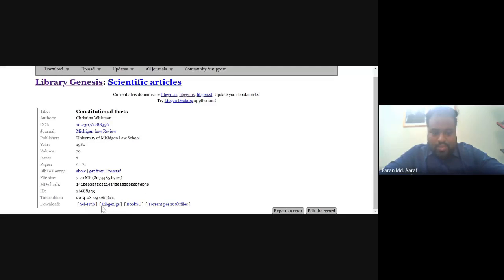So to download, you just click on this, and it's gonna download. Click on get. You can also use your phone to scan this and download it on your phone if that is something you'd like to do. But it takes a while to download. It usually takes 2 to 3 minutes to download it because it's from a Russian server, you know, and Russia is not the most high-tech country out there.